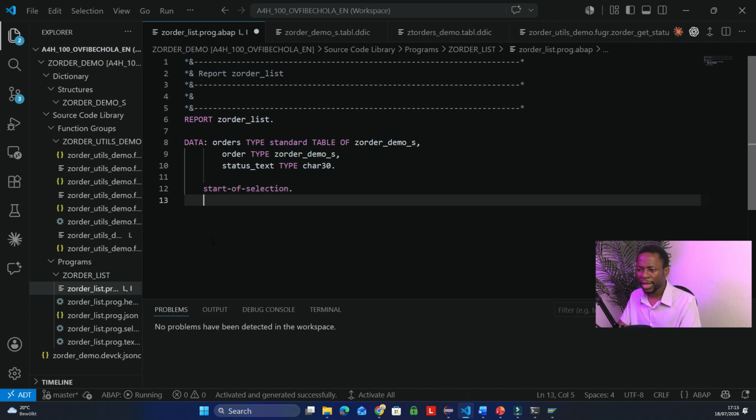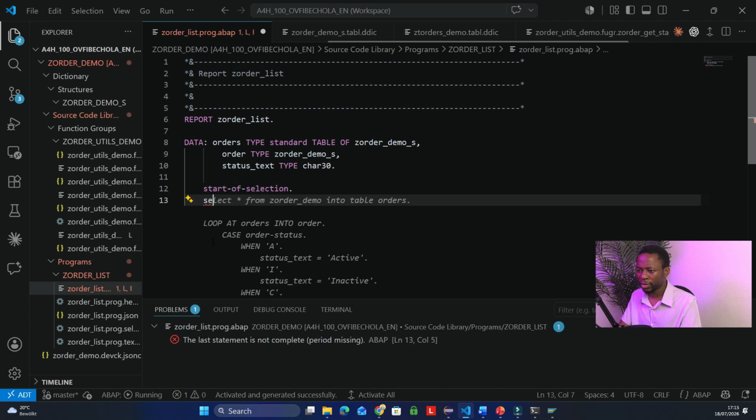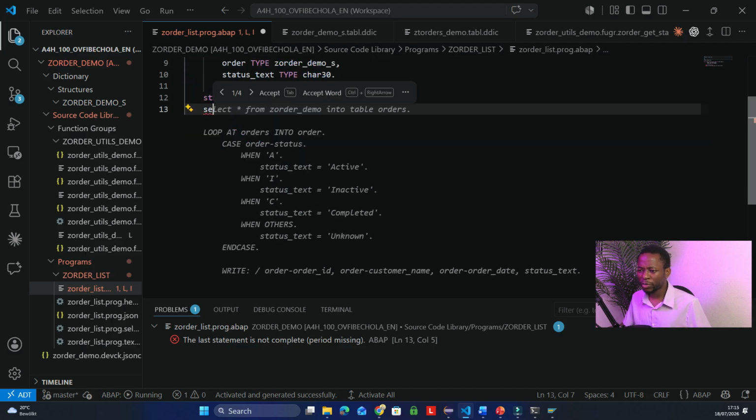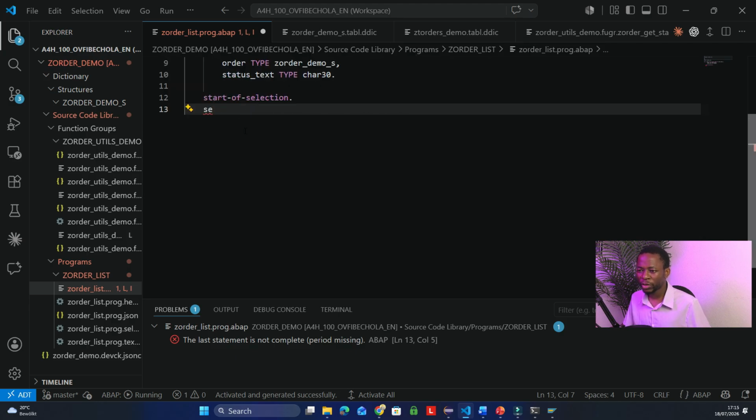So we want to select. Let's see what it gives us. It says select from Z order underscore demo, but it's not what I'm looking for. But you can see that it gives you some inline suggestions, full code snippets to start with. I already know what I want to do, so this is not needed for me.